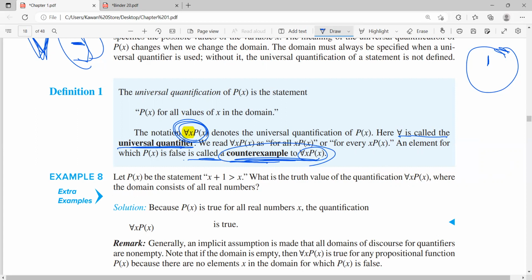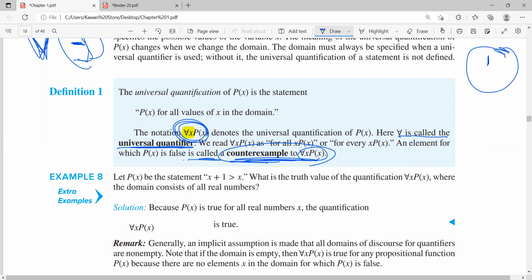For example, I say all students in this course, in this room, are from engineering. If I find one single student who is not, this example is called a counterexample, which makes our universal statement false and loses the generality. Understood? Good. So we have the universal quantifier, for all.